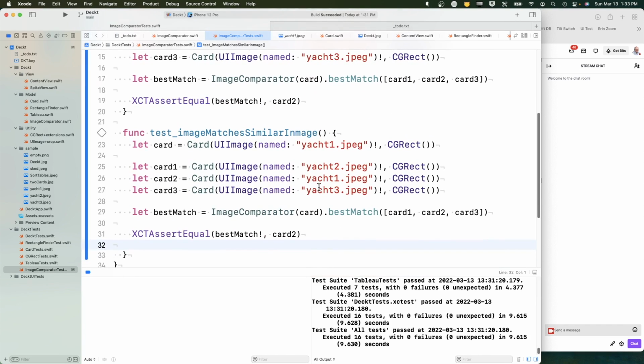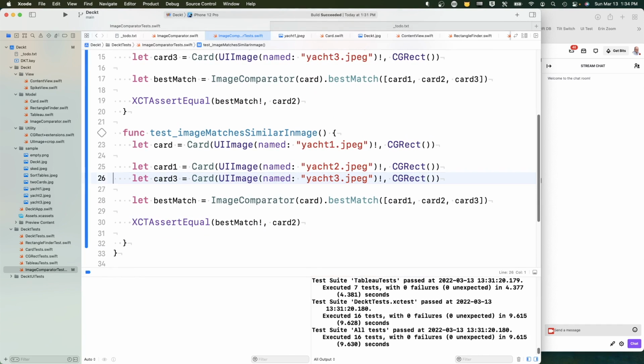Let's take out yacht 1, and let's make sure that card 2, well, let's call it card 3 and card 2. Card 2, card 3. Okay, so card should match yacht 3 pretty well.